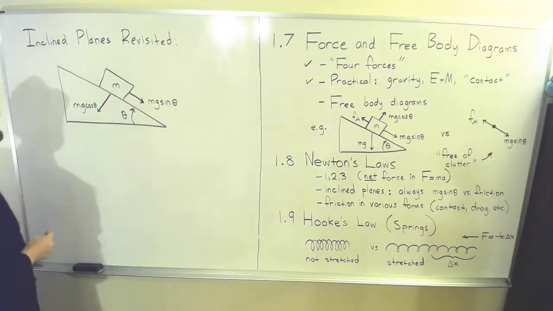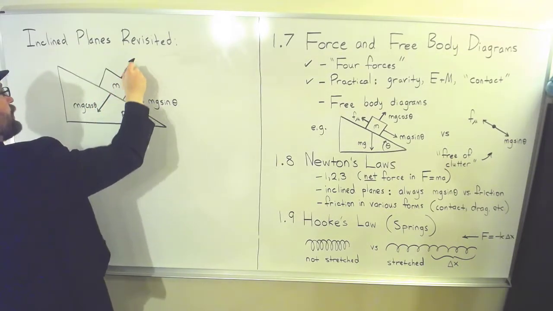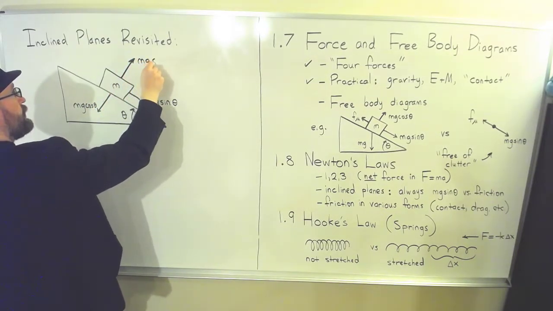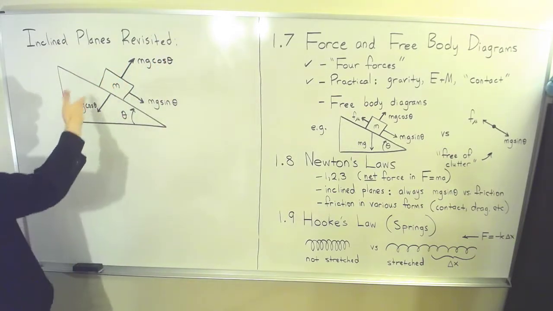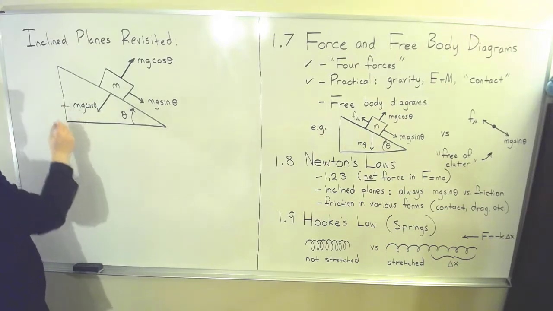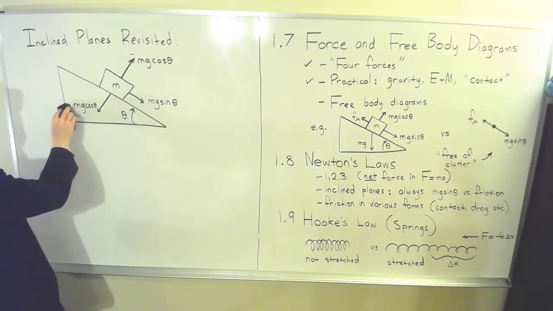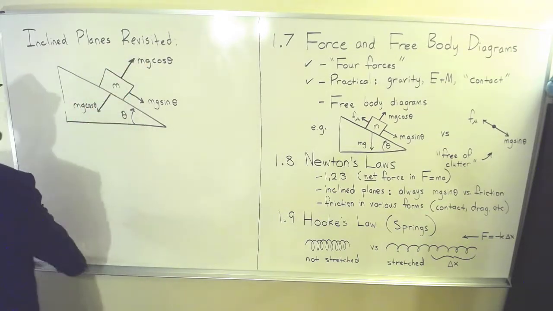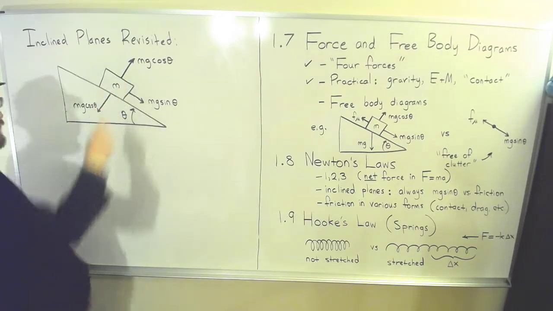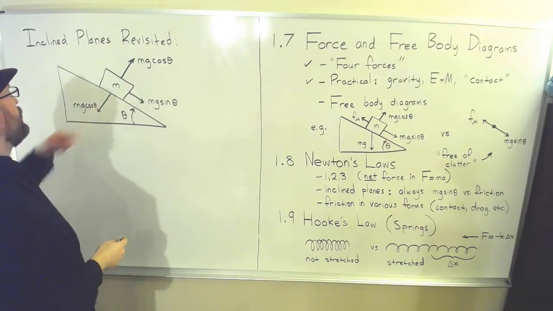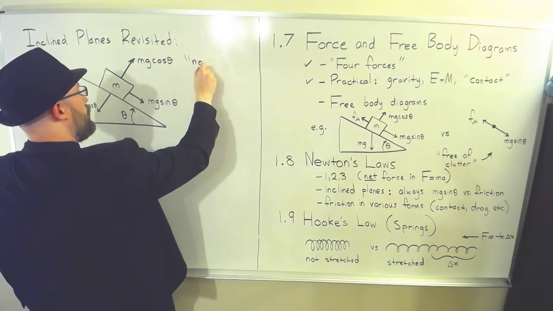arrows here. Now, the plane pushes back up on the block, and this is the same magnitude of force. This is mg cosine theta. Now, of course, if I'm thinking of these as vectors, the signs are really different, and so I could put a minus sign there, I could put a minus sign there. But since I've drawn the arrows to indicate the direction, and since we won't actually really need to use the signs, I'm not going to specify a sign here or a sign here. This thing has a name. It's called the normal force.